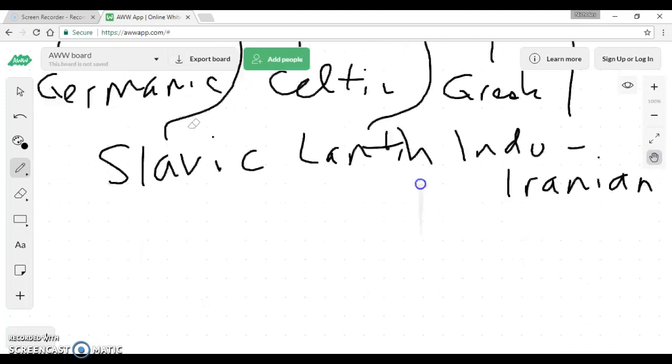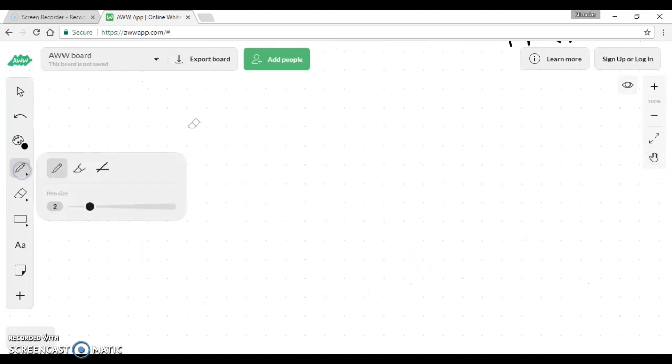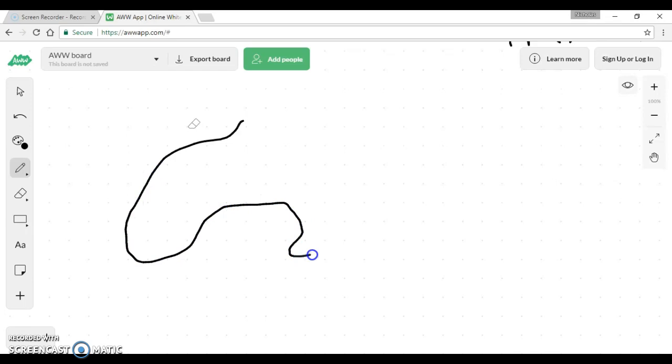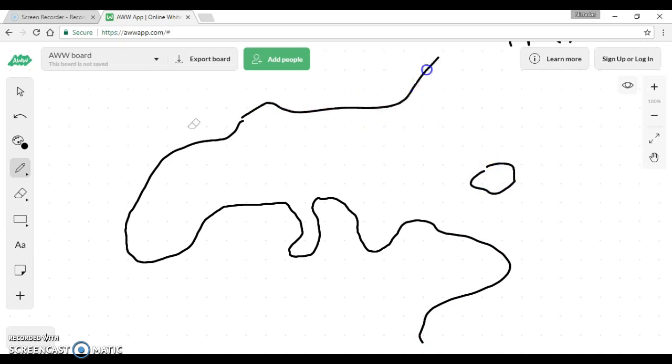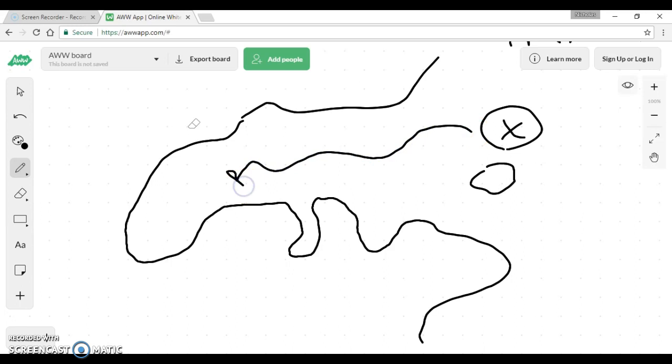Now, where did these languages start? Well, we know that there are two different theories about where that happened, and I'm just going to draw a terrible map of Europe here, just so that we can get some sense of about where this is. Okay, so there's two theories. One, there is the Kurgan hearth, where there were warriors that moved through Europe, and then also moved into Central Asia and India, and forced people to speak their language.